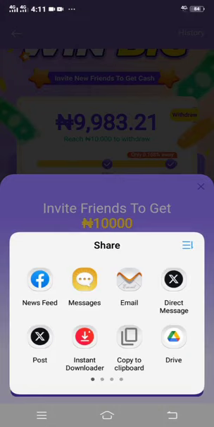After clicking invite now, you're going to see where you can share this link. To be on the safer side, first copy the link by clicking copy to clipboard.